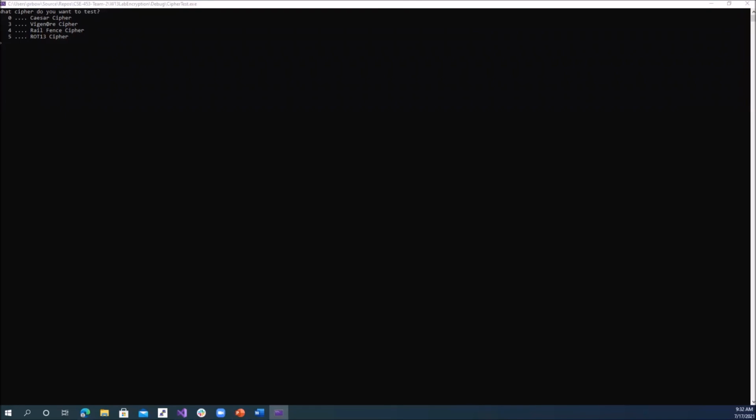Here we will give a demonstration of the program working. First, we will select my function. Then we will add the plain text. Then we will add the password.